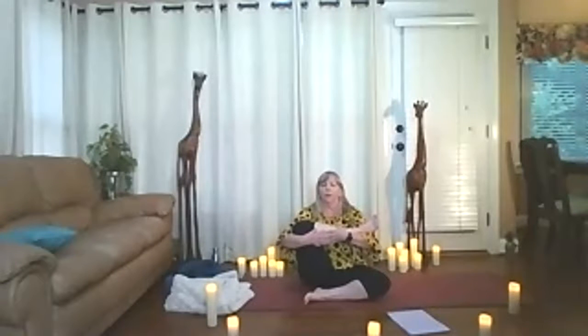Now let's try to bring our leg in a little bit closer to our chest, just a little bit, to increase the stretch. Rock back and forth. More rocks.